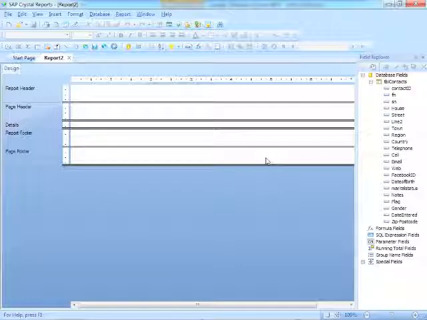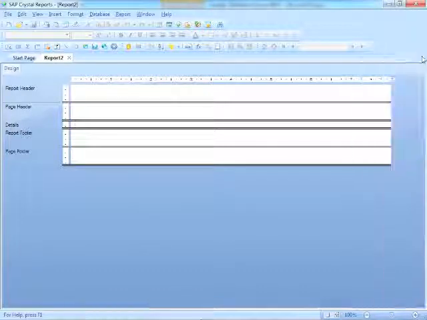So that's our Field Explorer. Very important because it gives us access to the fields, not only the database fields, but as we progress through, you'll see we can access formula fields, parameter fields, running total fields, and a myriad of special fields that are yet to come. In the report itself, this is our report. If I close the field explorer out of the way, we can see the width, and we've seen already how we can set that width by organizing the paper size or the orientation.